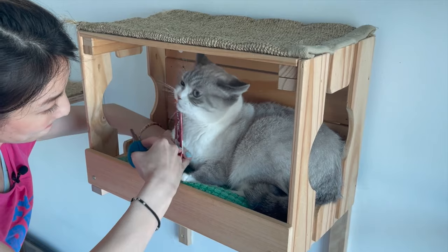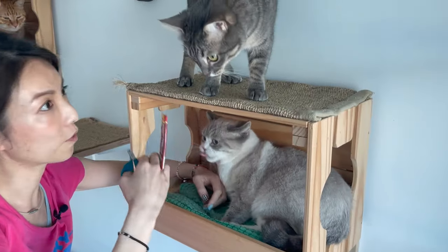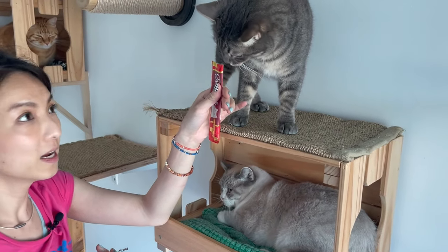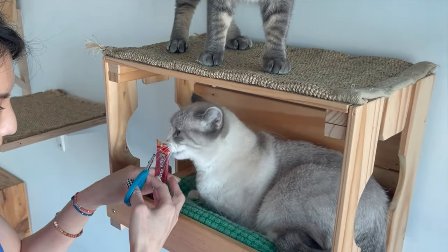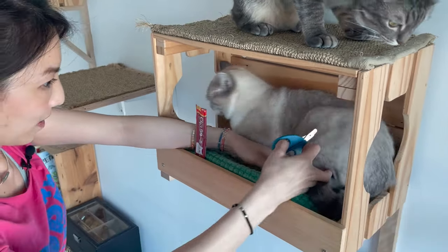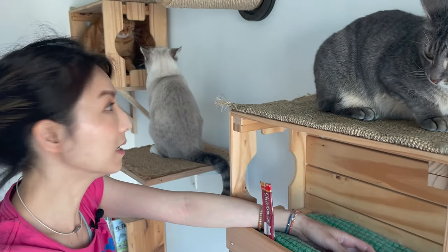You have to pay attention to the cats because they don't understand why I'm just feeding her and not feeding them. Oh, you don't eat this one. Okay, so I'm gonna have to think of some other creative ways. Maybe stick this here and guard it with my wrist. Well, at least we got the front paws done. So that was that for this part.